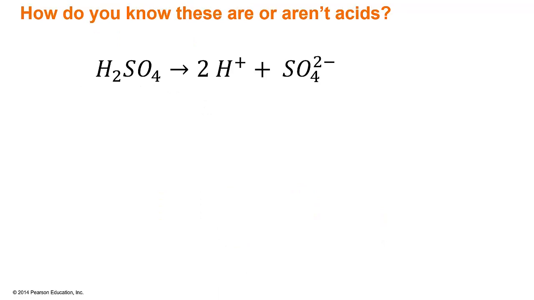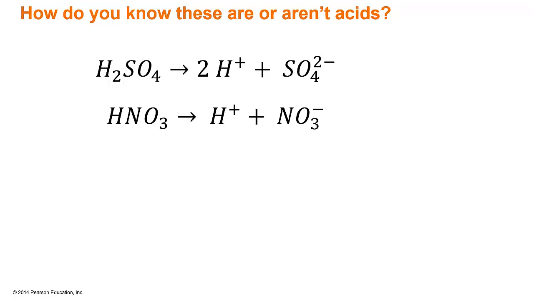All right, so question then. How do we know that these are or aren't acids? Because I already gave you those first couple caveats. What's literally happening? In this case, you've got your hydrogen at the beginning, and it is attached to sulfate. This is a polyatomic ion attached to a hydrogen. When this falls apart, it's going to break apart the two ionic parts. The hydrogen ion and the sulfate are going to break apart from each other, thus releasing hydrogen in the solution. So this would be an acid.